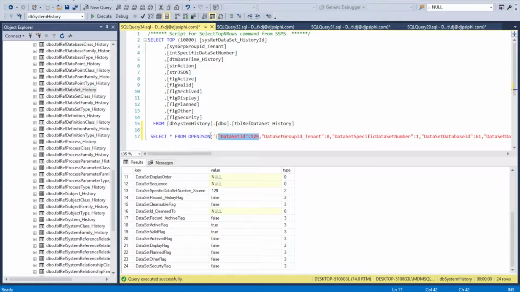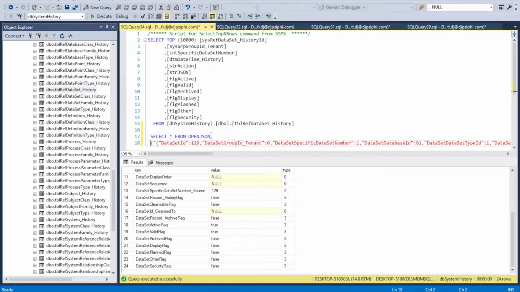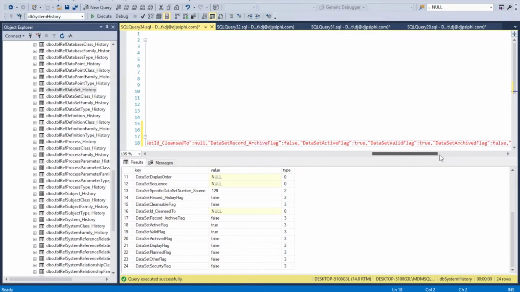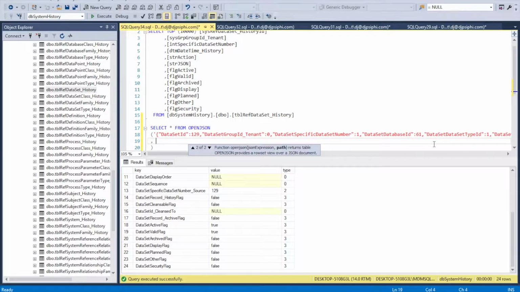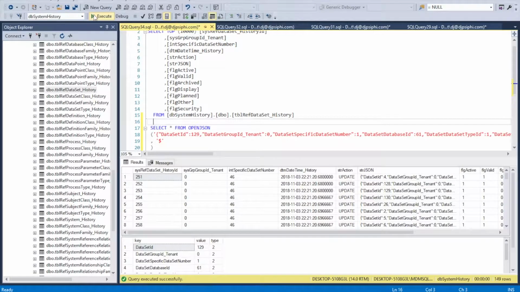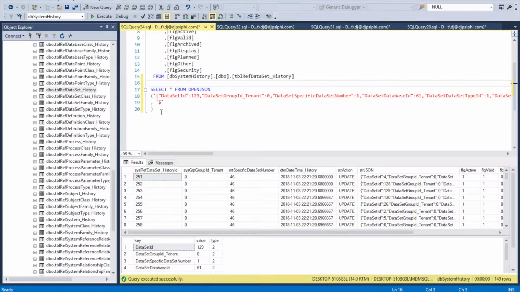In SQL 2016, this OpenJSON has two parameters: one, the string, and two, the path. That's the root path. I believe that's correct. I don't think I need a dot. Yeah, so that's the root path.